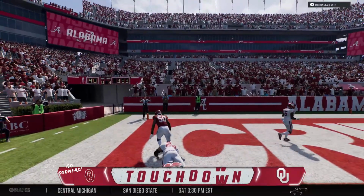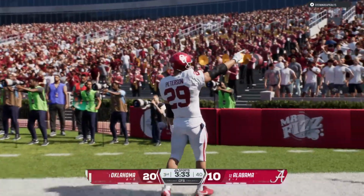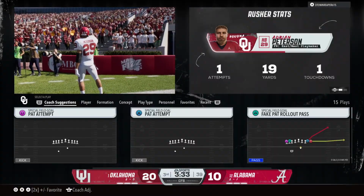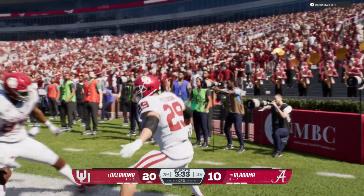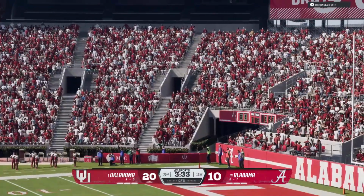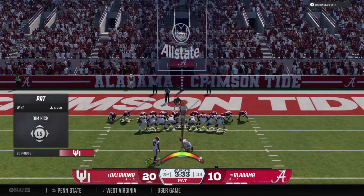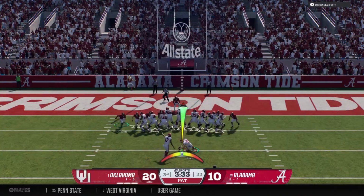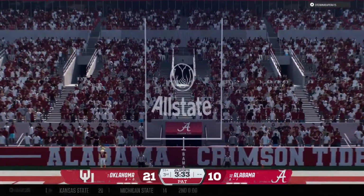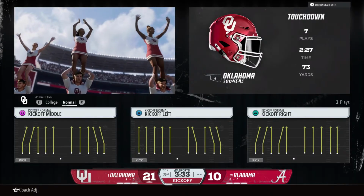Touchdown, Oklahoma. Still no answer for this offensive machine. That's a crucial touchdown, Kirk. The offense padding its lead now here in the second half. Yeah, you get into this second half, you start to count possessions and how big your lead is. Now that you're up 2 possessions, you can start to play really smart football, not just on offense, but on defense as well. They add the extra point, and the lead now is 11, 21-10.